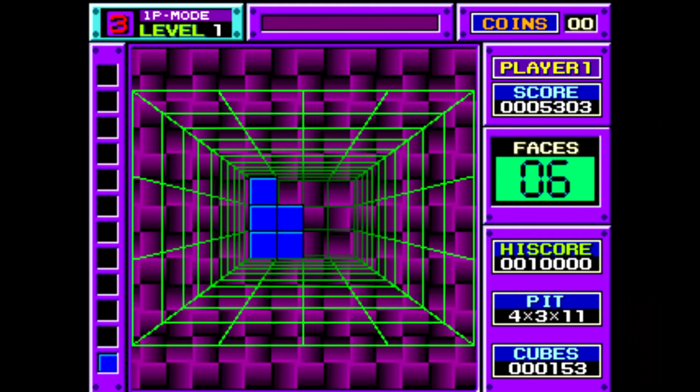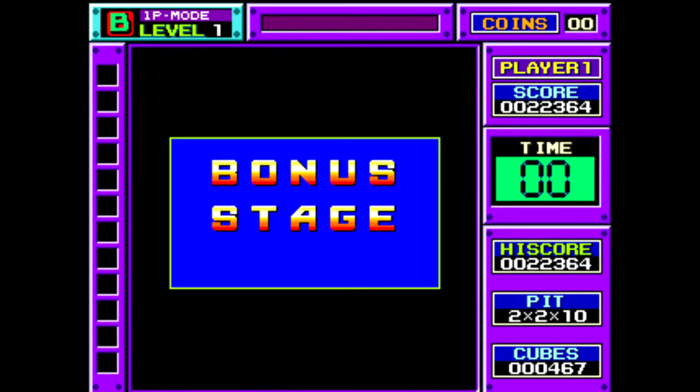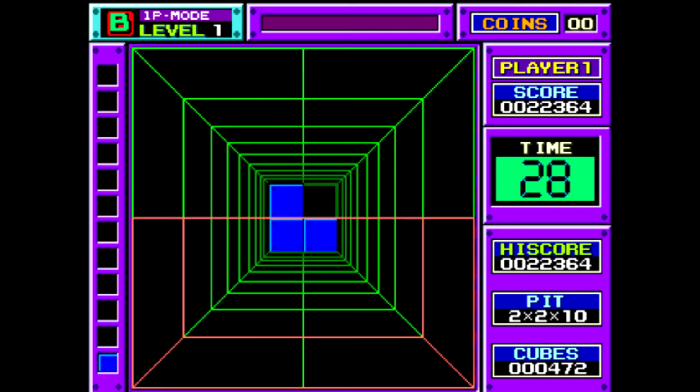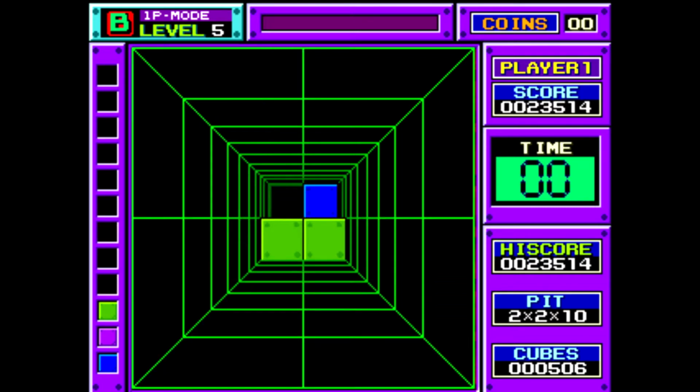Each round will have a different goal as well as a different pit layout. Clearing 5 levels will bring you to a bonus round. This round will take place in a pit with the dimensions of 2 by 2 by 10. The bonus round will be a timed event. You will have 30 seconds to complete as many faces as you can. The round will end when your clock reaches 0 or your pieces reach the top of the pit, although the game won't end no matter how the bonus round ends.